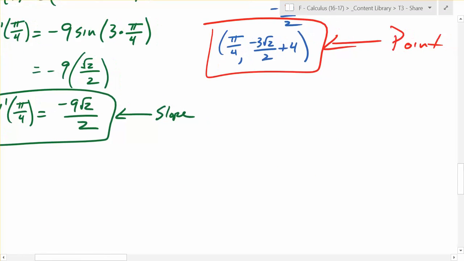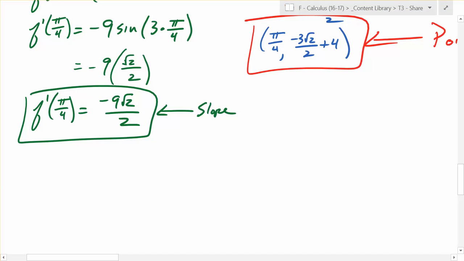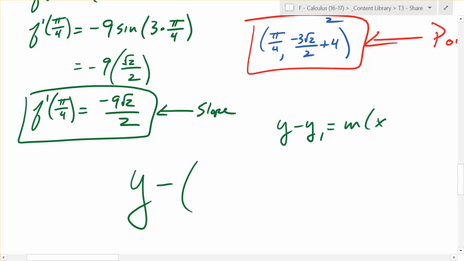Yes. So can you just read out loud for me what the equation is going to be, Noah? Y minus... No. What was that? Y minus y1. Oh, you can't see it. Sorry. There you go. What is it? Y minus negative 9 times root 2 all over 2. No. Remember, what's the equation? Y minus y1 is equal to m times x minus x1.